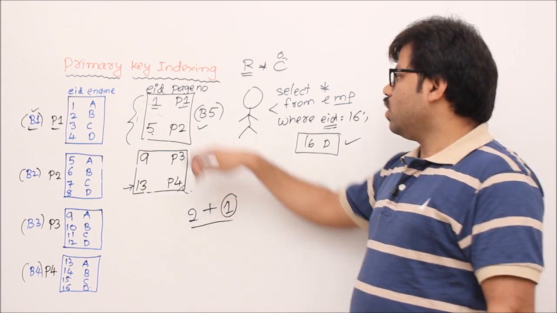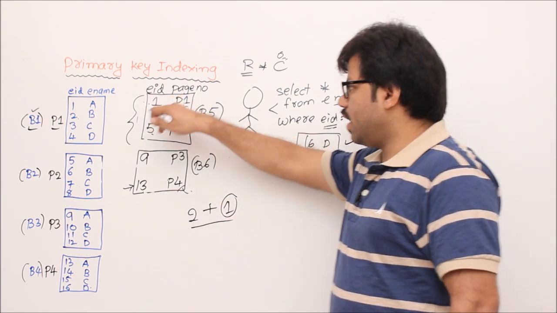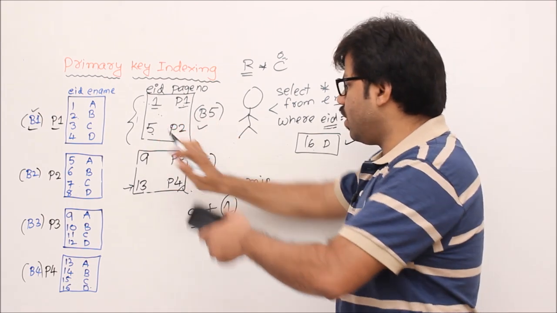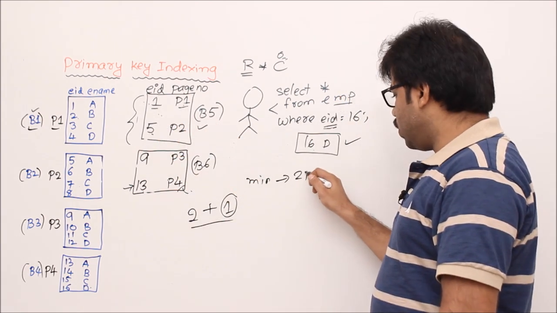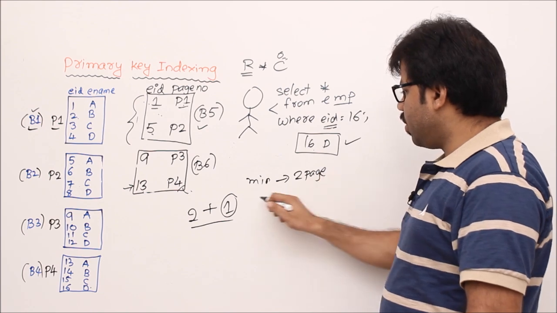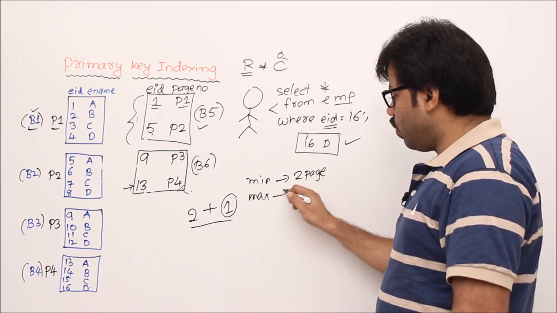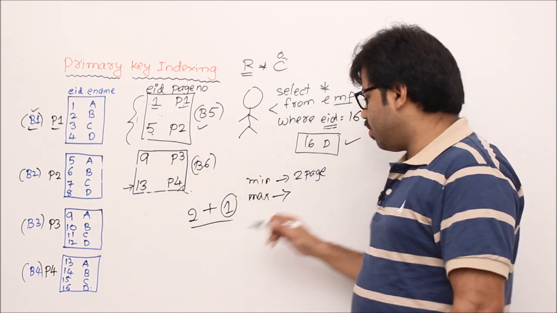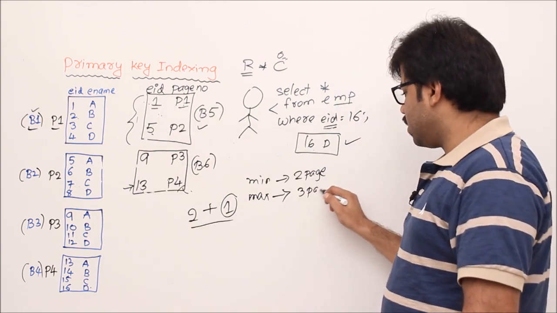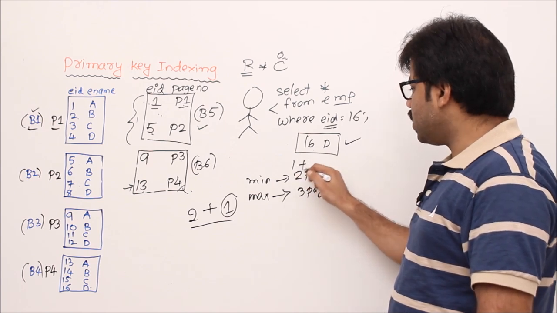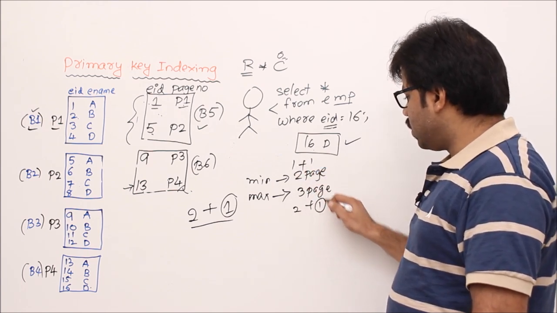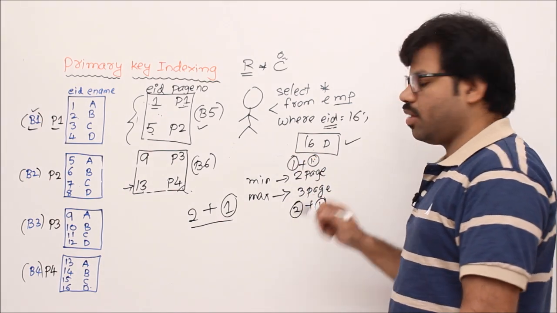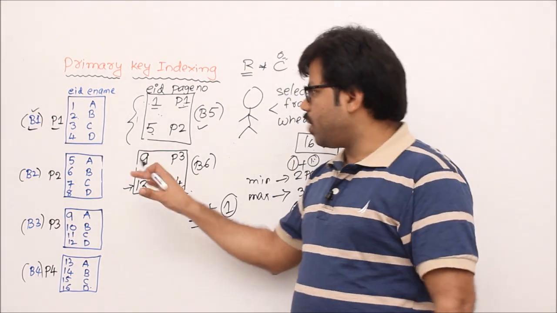In the best case, you might get your record here. So minimum, in this problem especially, minimum 2 pages you will search, and maximum, in this example I am telling, don't remember them, maximum 1, 2 and 1 data page. So finally 3 pages. Here 1 plus 1, 2 plus 1. So this one is the data page, this one is the index page. Here 2 index pages, 1 data page. So this is the concept of primary indexing.